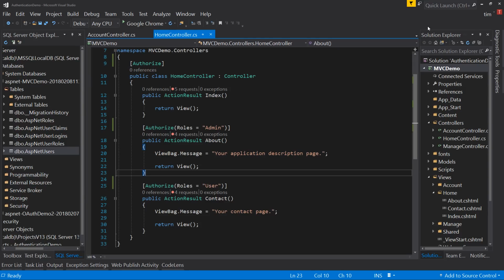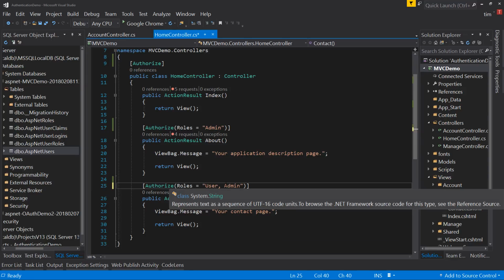Now, what we'd normally do, and this is obviously a demo, but normally an admin would also be a user. But maybe we don't want to do that. Maybe we don't want to mix those two and say that they are totally separate. You know, there's the sales team and there's the marketing team. And, you know, sales has access to certain things and marketing has access to different things. They're not a superset of one another like an admin and a user is. But maybe there's some things where you say, you know what, everyone should have access to contact. So, or at least these two teams should. So we're going to say, comma admin. So now roles is user or admin.